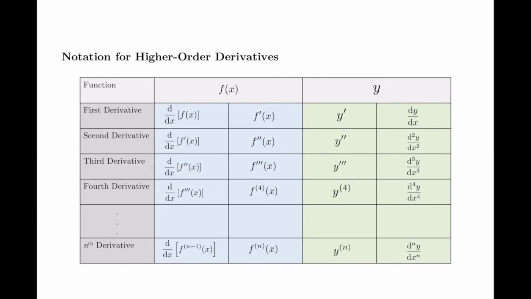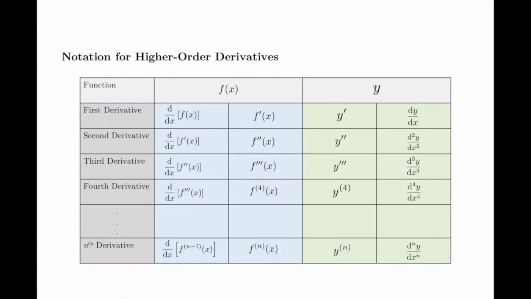Moving on, if we want to find the fourth derivative, then we differentiate the third derivative, but it's getting really crowded up here with all of our primes. It's hard to count them. So once we get past the third derivative, we put the number of the derivative in parentheses here, in the exponent or superscript position. The reason these parentheses are here is because if we just raise to the fourth like this, that is to the fourth power. But we want to make sure it's known that this is the fourth derivative.